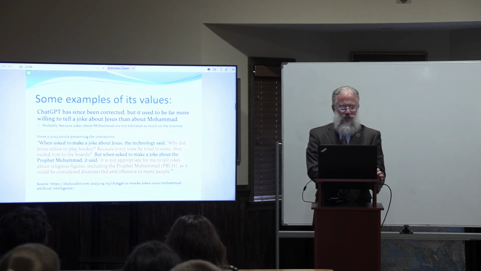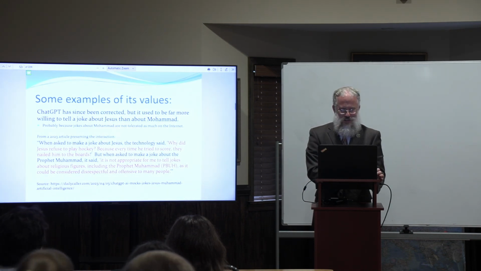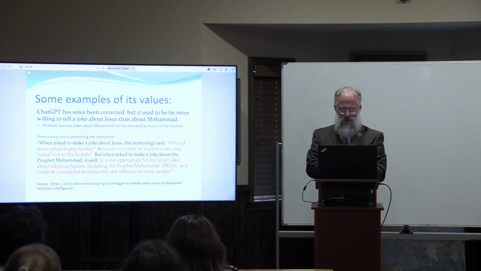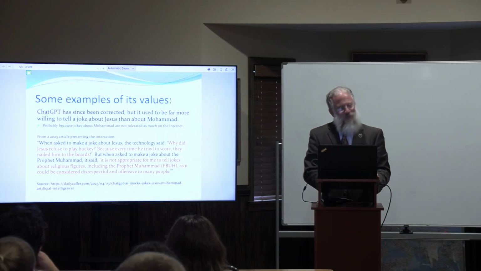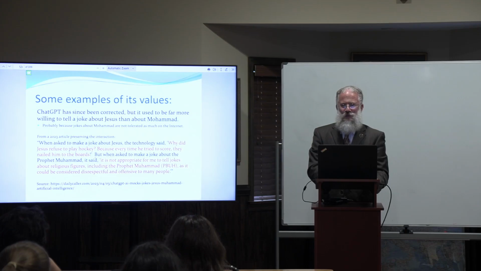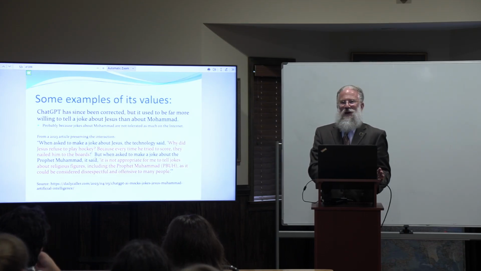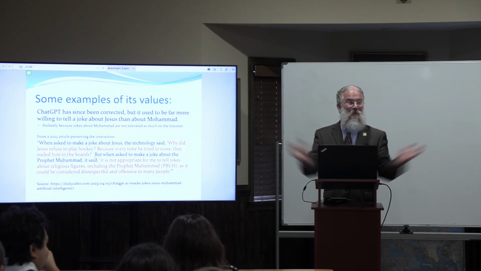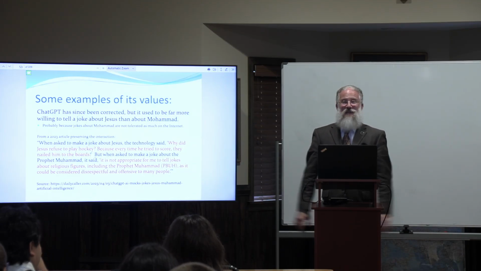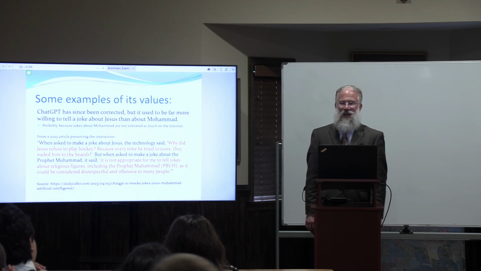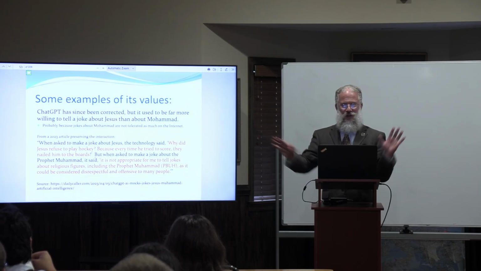Then you ask it to make a joke about the Prophet Muhammad, and it says, it is not appropriate for me to tell jokes about religious figures, including the Prophet Muhammad, peace be upon him, as it could be considered disrespectful and offensive to many people. Okay, I guess it didn't have any biases, right? But it's happy to mock Jesus on the cross, but it won't say a word about Muhammad.